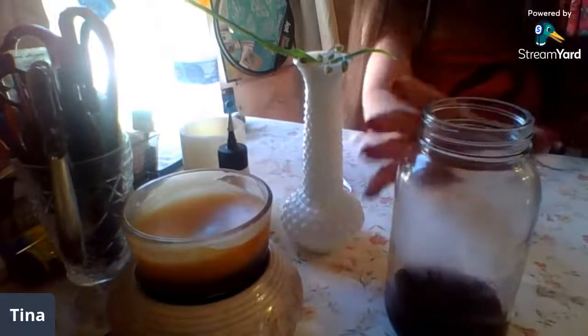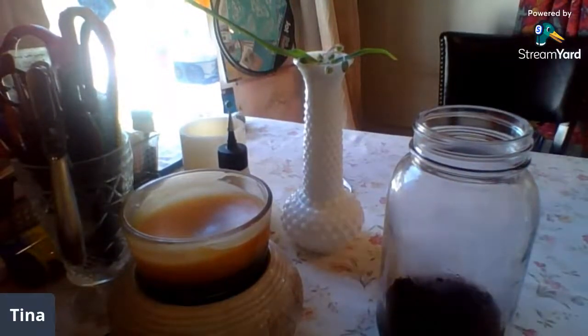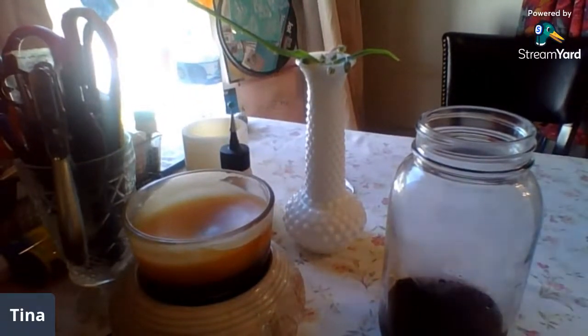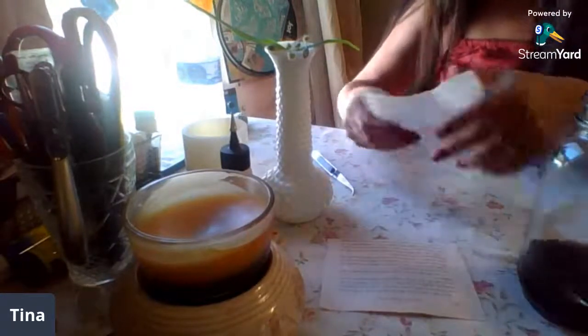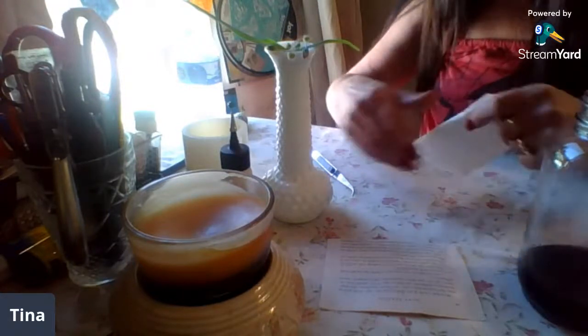Now, what I find interesting is it looks so dark in here, right? And I'm going to get a little piece of paper towel here, because it will absorb a little bit more water. And why not a music sheet as well? Well, this one has like a gloss on it, so that one would not be too good. How about just a book page, right? Here's a book page that I was gluing on, and so I folded it in half, and now I have a piece of paper towel. So let's just put some color on these.